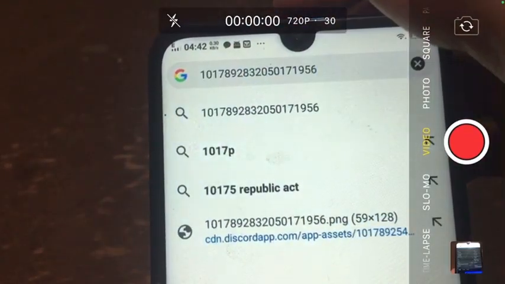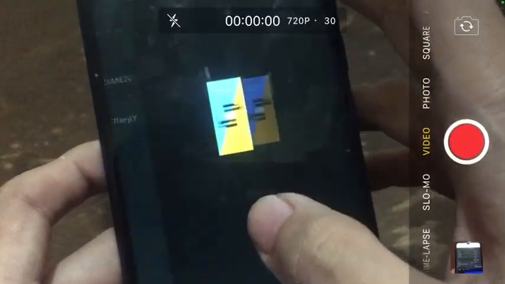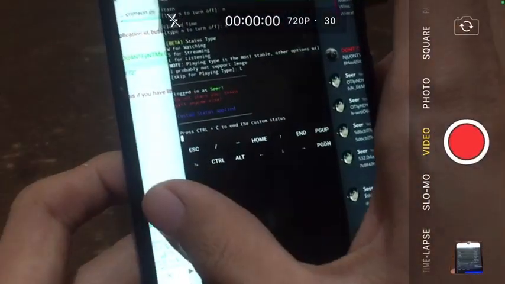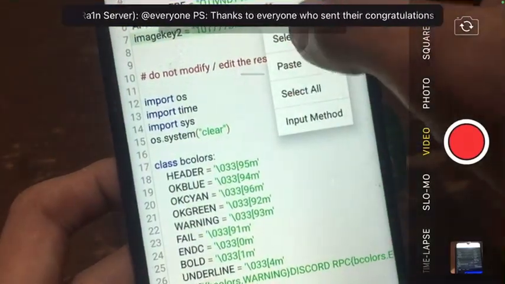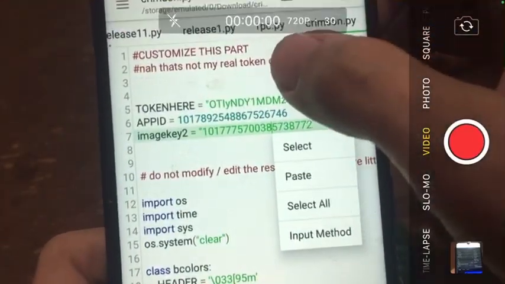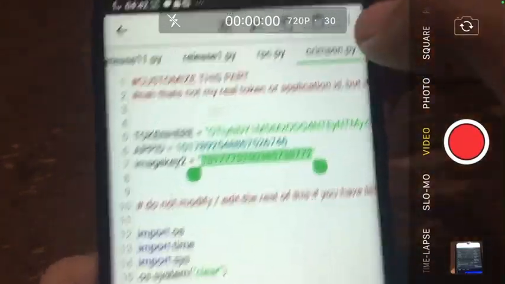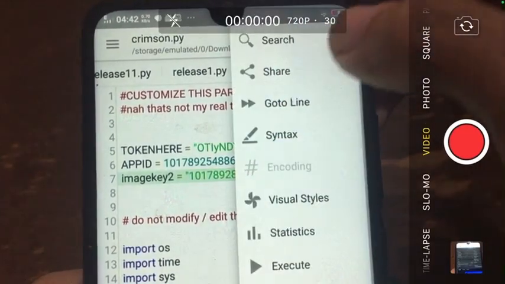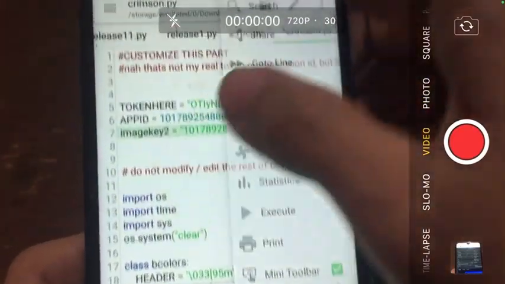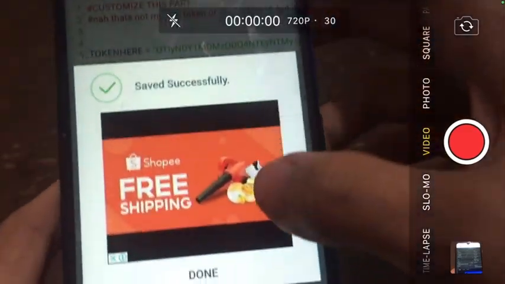Just make sure you deleted starting with the dash, and you can see here, pay attention to the image. That's the image that we are going to use. And go to the QuickEdit and edit the image key. Paste the number that you got inside the apostrophes, there must be an apostrophe on both sides, just like that, and just click on save.